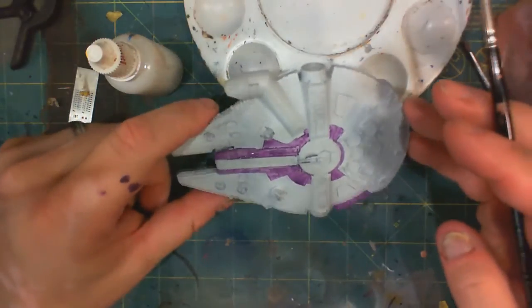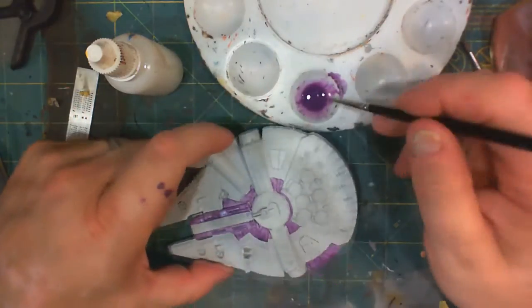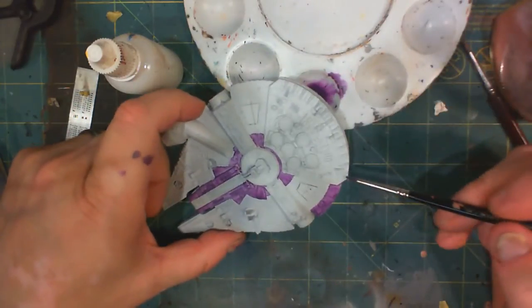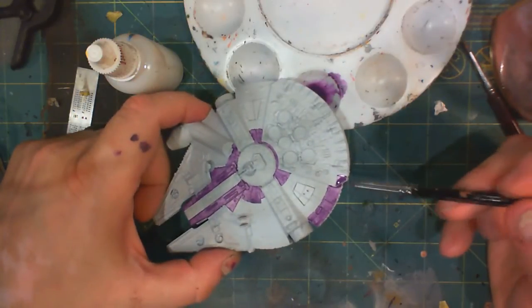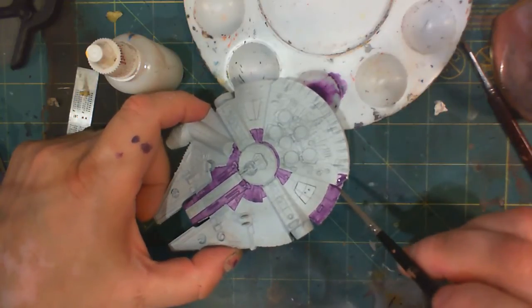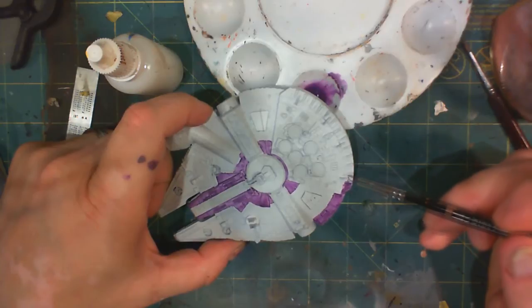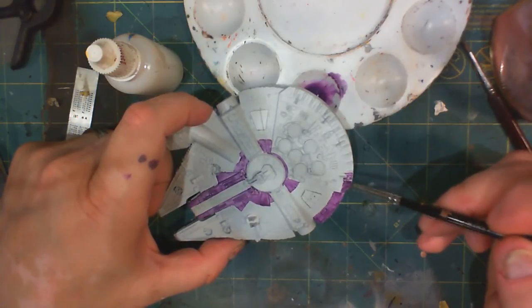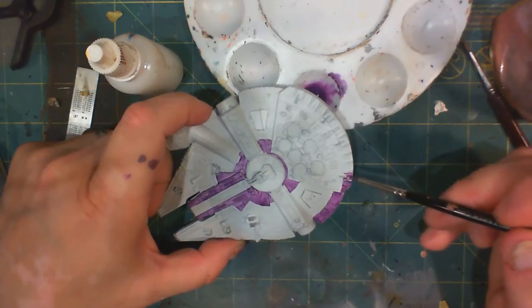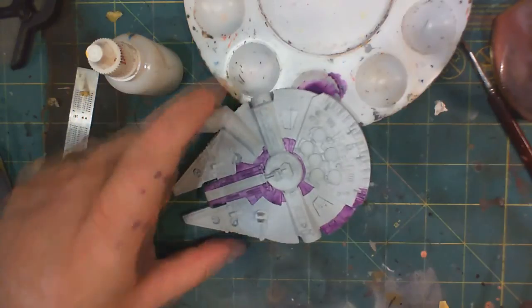Anyway, I'm going to continue on with this. There's not too much to show aside from what I already have, and I just need to follow my guide and lay my paint in and finish this up, and then I'll show you where we are. All right, so I'll be back in a bit.